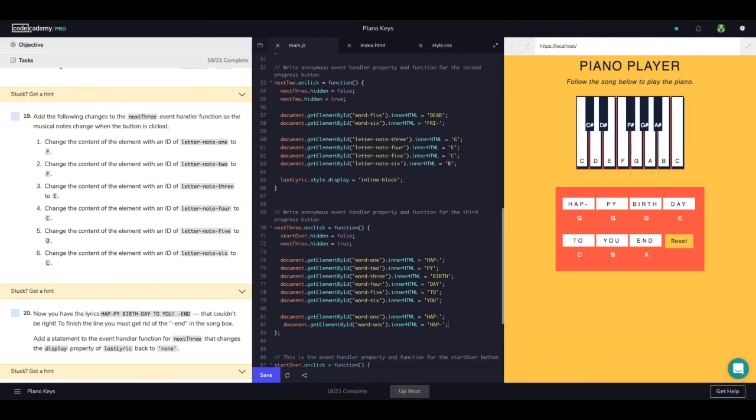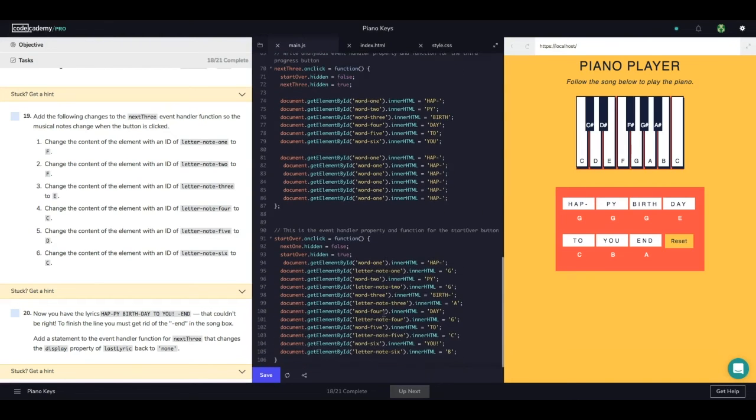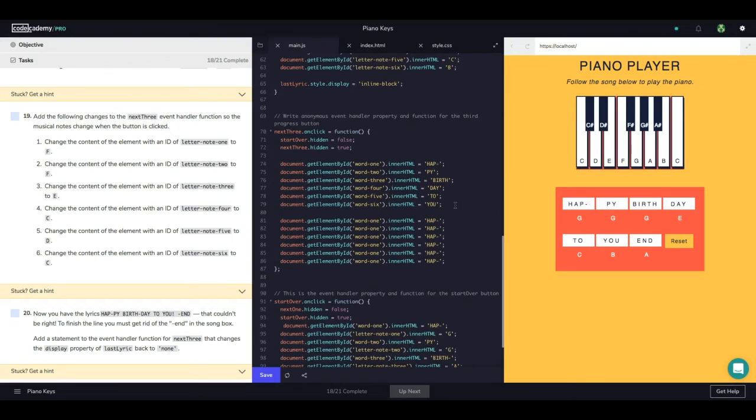And unindent this a little bit. Okay, good. Oh, I just realized I selected the wrong element. It should be letter note 1.